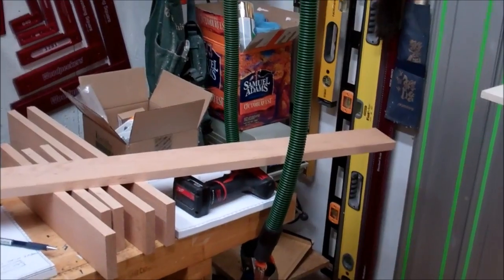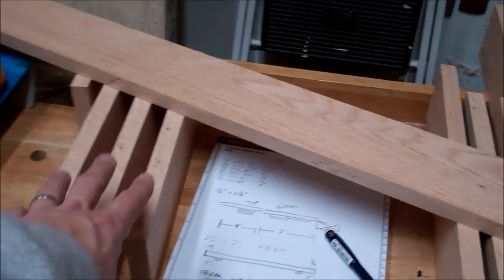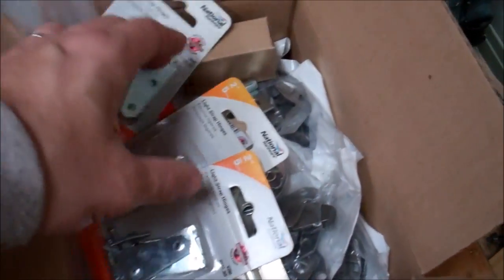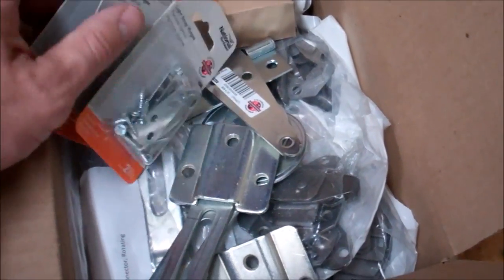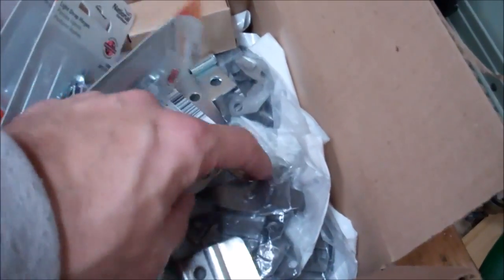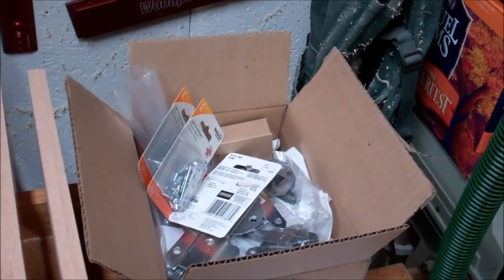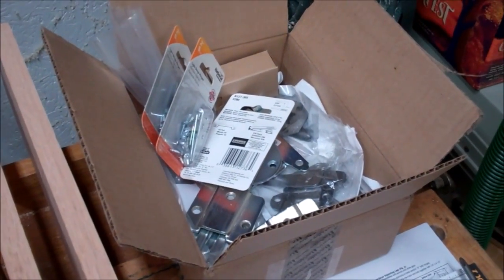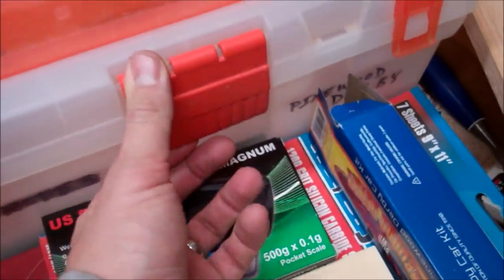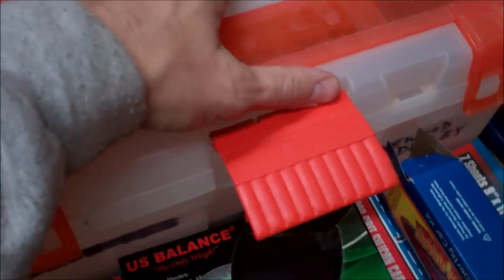I got tired of the coil in this Festool hose, so I've got it weighted and I'm hoping it'll relax. Here is all the leg assembly for the Pinewood Derby track that holds the back section up, and in here is all the hardware. These are from Lee Valley — they slide and lock together, and I've got some window clasps that connect the whole thing. I'm trying to make it so you don't have to screw it together every time; I want it all to be quick-locking hardware.